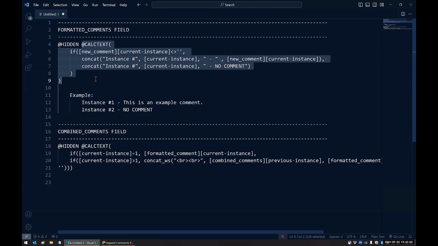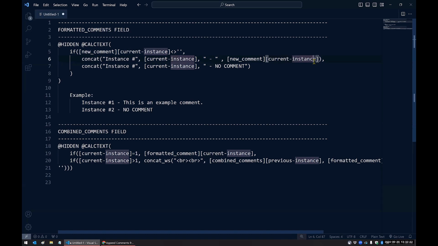So I'm saying for the current instance, for the new comment field, if it's not blank, then I want to concatenate. I want to create a string. So I'm adding this instance and the number sign. And then I want to add the current instance, which is a smart variable. And then I'm adding a space with the dash and the space for some formatting, and then I want the new comment for this current instance.